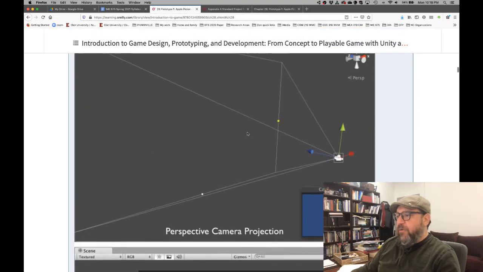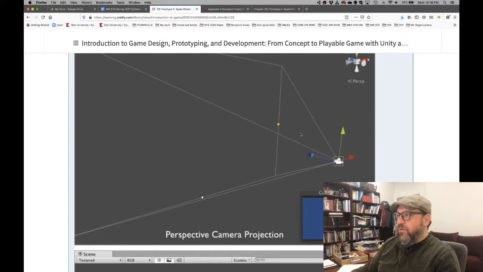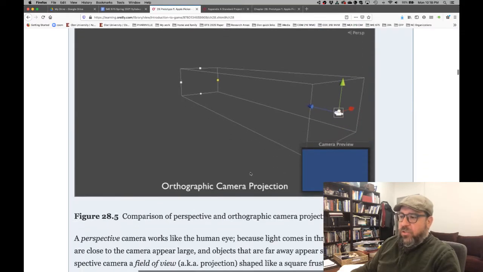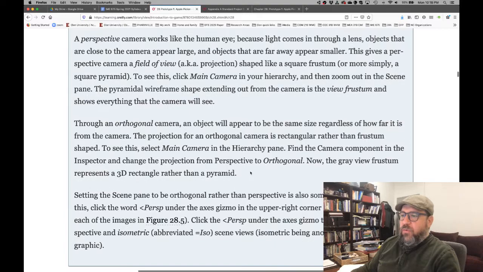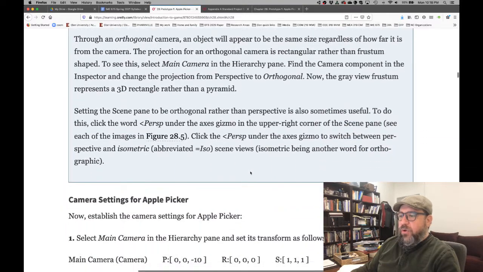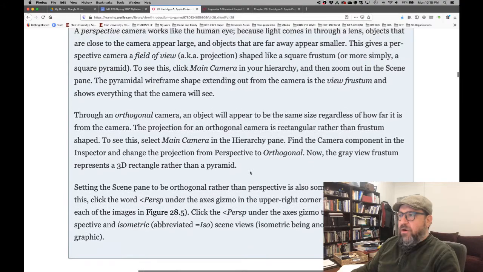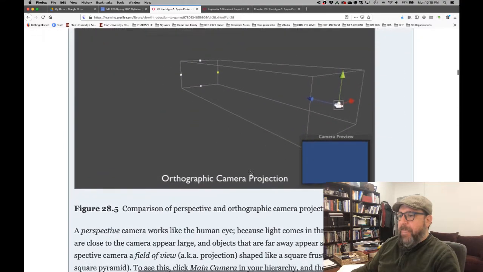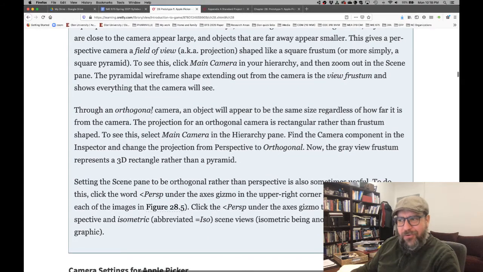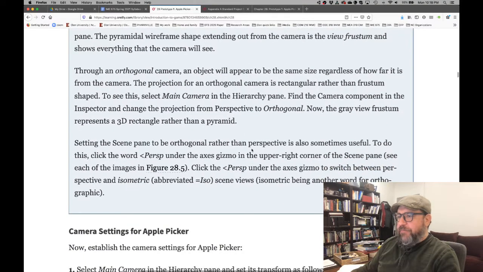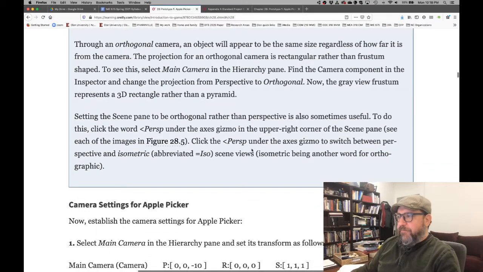The perspective camera projection is going to allow us to view a scene from a particular perspective. When we're doing a 2D type of view, we're going to end up using an orthographic or orthogonal camera. And so I think that's what we're going to end up using in this scene, but we'll double check how this goes.